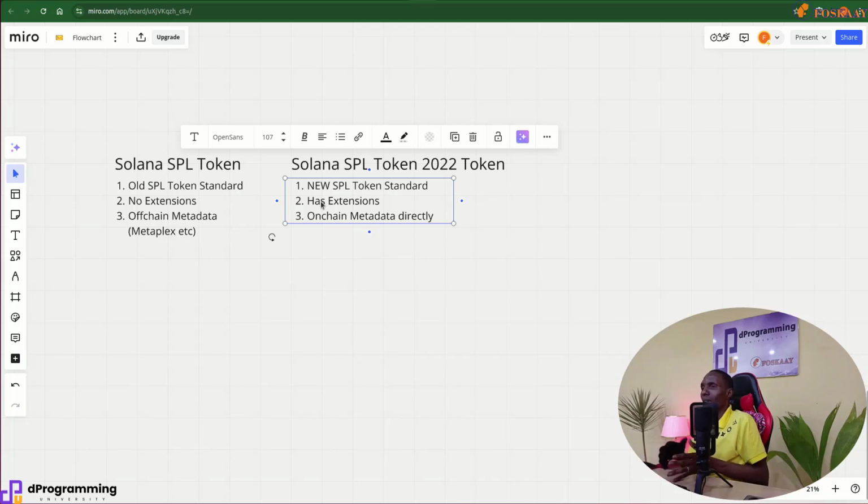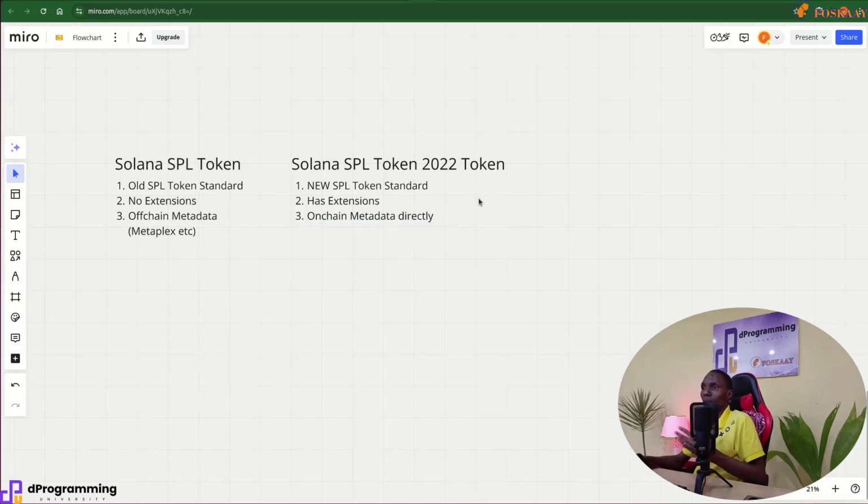Instead of creating the SPL program to have all those features, people don't always need them all the time. Some people need one and not the second and not the third, you understand? So that's why I think they devised the option for extensions, so that the basic SPL token program on Solana still remains.